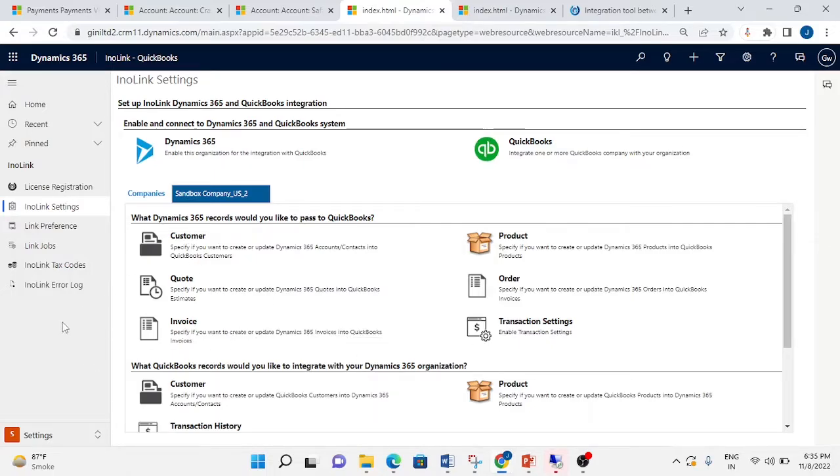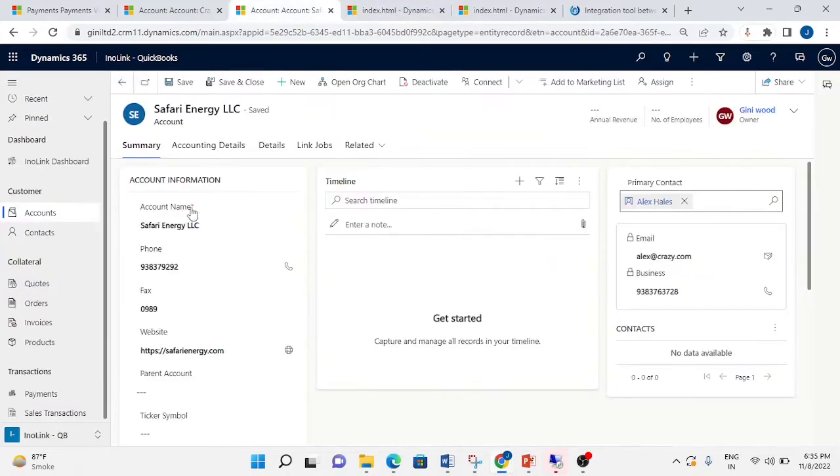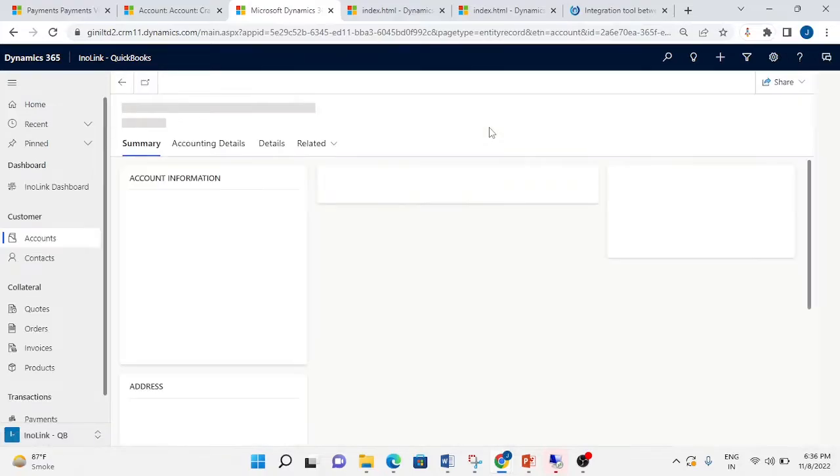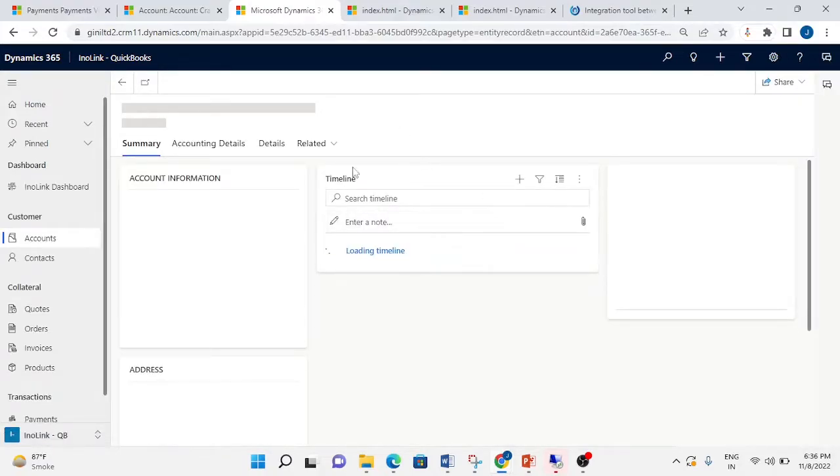So now we will go and check the status of the record which we have updated in QuickBooks, and whether all the sales transaction details have been updated in the CRM or not. So this was the account for which the payment has been made at the QuickBooks end. As a salesperson, if I want to know the status of this record, I will check whether all the sales transaction details against this record can be seen within this record in the CRM.